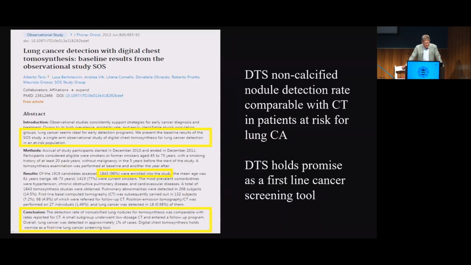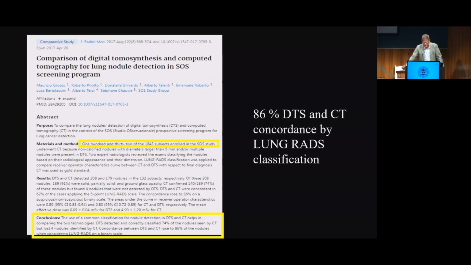Now, there's an Italian observational study where digital tomosynthesis had a comparable nodule detection rate to CT. It's not CT, but a comparable detection rate, and could in some settings be used as a first-line cancer screening tool, particularly in those where there's one CT scanner for every 1 million people, I would think. But also in some offices and other settings where CTs don't usually exist. Now, in terms of how it performed in a long observational study out of Italy, it had a remarkably high concordance with the binary classifications that occur in Lung-RADS.